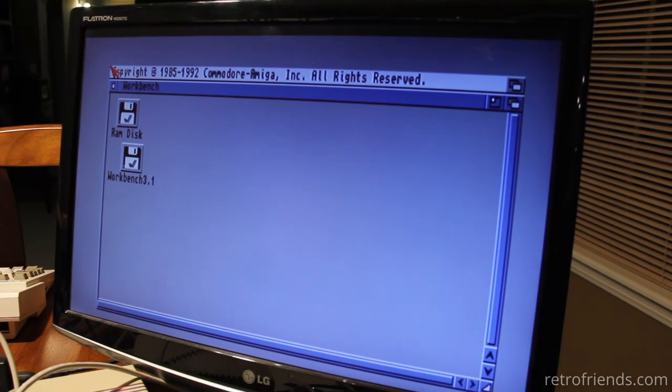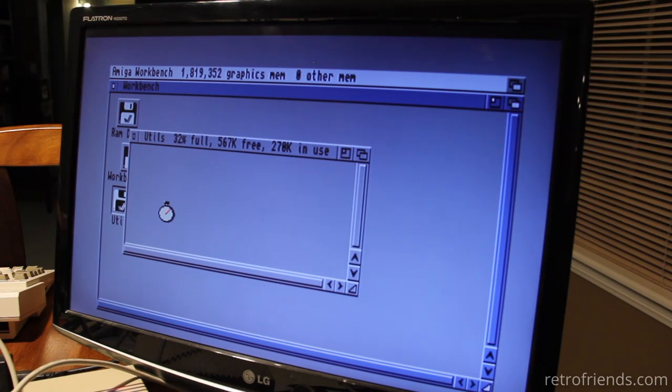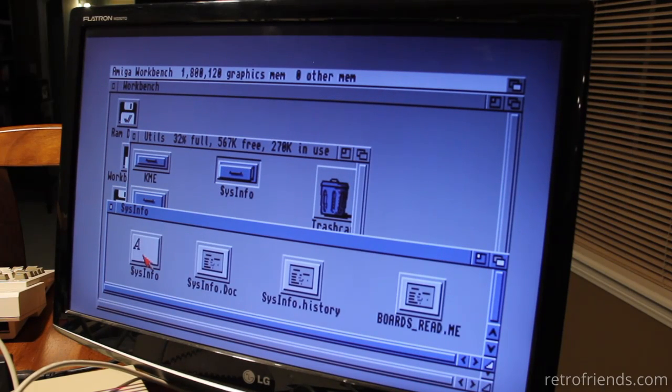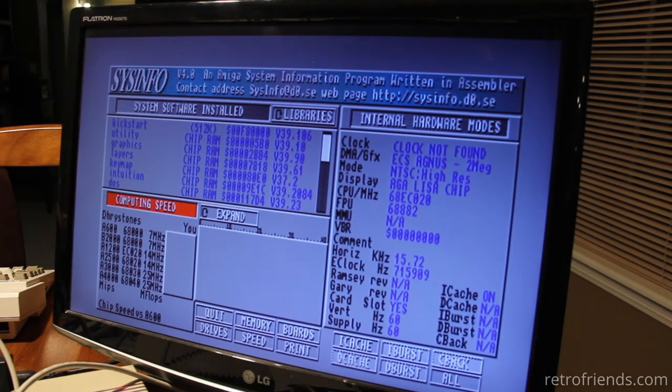Okay, we have Workbench. RAM seems to be there. Hopefully I included icons in. Pain in the ass. There we go. Okay, FPU 68882. There it is. We're good to go. Can I find a benchmark that will work on the FPU? I don't know.